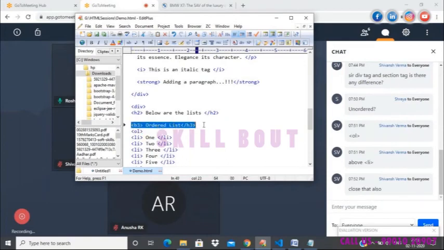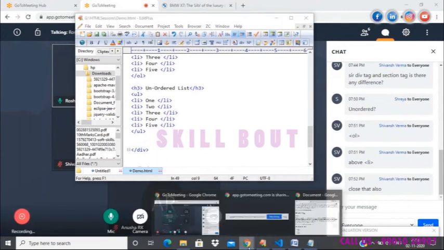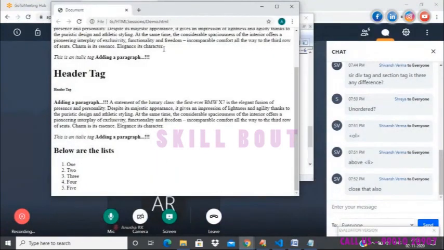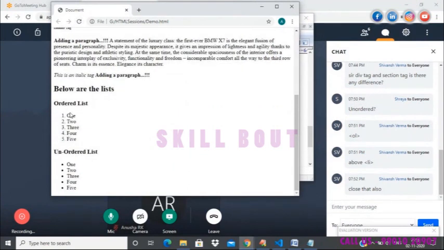So always ensure that you make use of header tags first. That's one of the reasons why you have header tags, so that you can provide headings to each and every section. Okay. This is the ordered list and this is the unordered list.